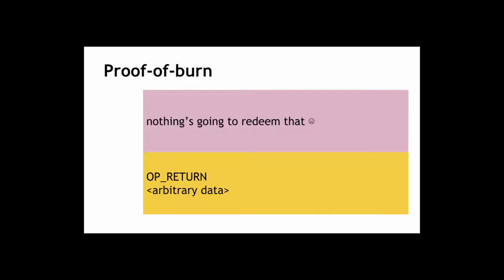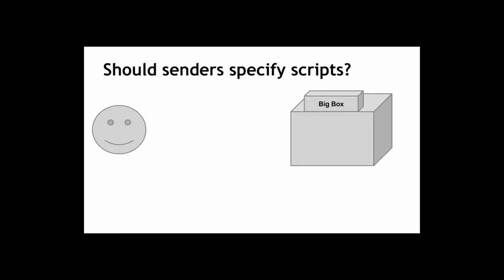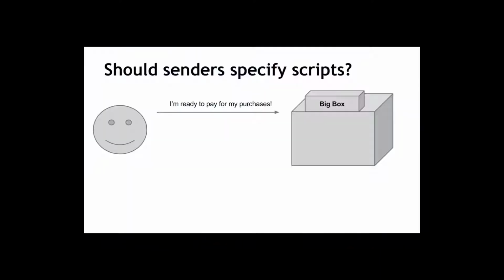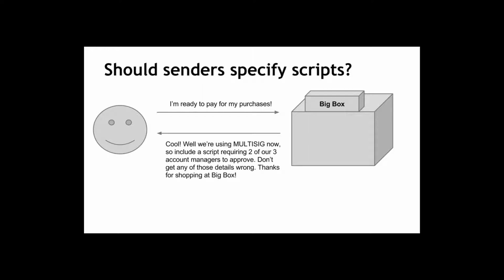So one thing that's funny about this is that the sender of coins has to specify the script exactly. So this might be funny if you're a consumer, you're shopping online, you're about to order something, and you say, all right, I'm ready to check out, I'm ready to pay, tell me the address where I should send my coins. And the retailer came back and said, oh, well, we're doing something fancy now. We're using multisig. We're going to ask you to send the coins to some complicated script. You might say, I don't know how to do that. That's too complicated. As a consumer, I just want to send to a very simple address.